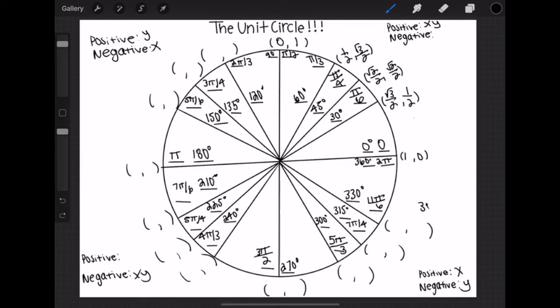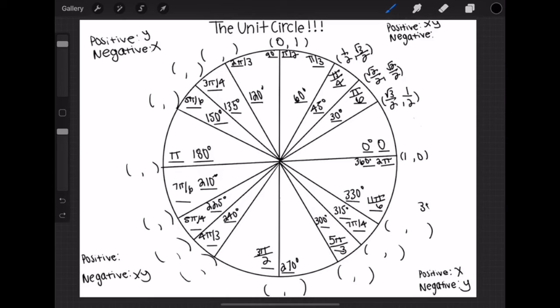And all the pi over 4s in each of the quadrants, as you will see in a second, they all have square root of 2 over 2 as their points. Some will be negative, some will be positive, but they all have square root of 2 over 2. And as I said earlier, over here, this point lined up with the x-axis, but this point lines up with the y-axis. And when you know a y-intercept has x as 0 and y as a number, that's why it's 0, 1, because x is 0 and a y-intercept.